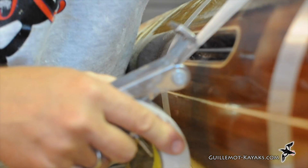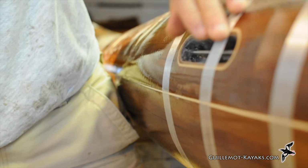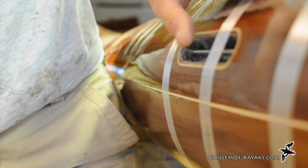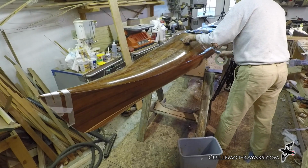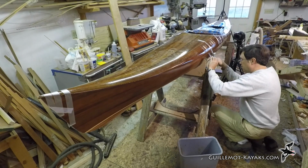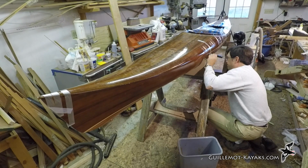I use a tape dispenser that lets me really pull hard on the tape, stick it down to the hull while I'm pulling on it, and then easily cut the packing tape after it's in place. If I can't reach inside the bow to push the seam into alignment, I can use a putty knife to lever the seam into position while I tape it tightly together.